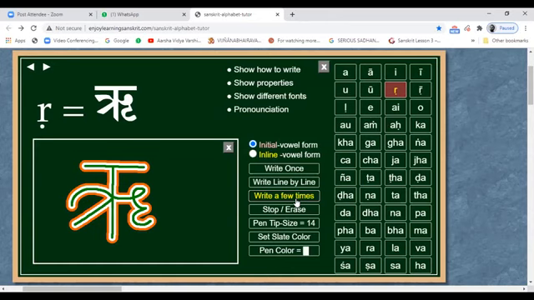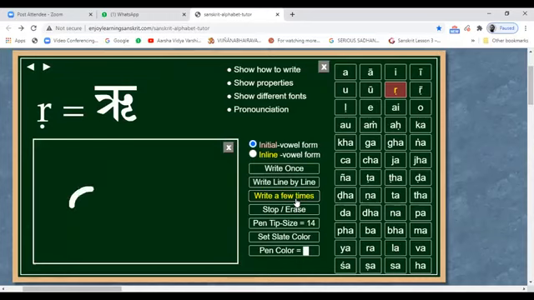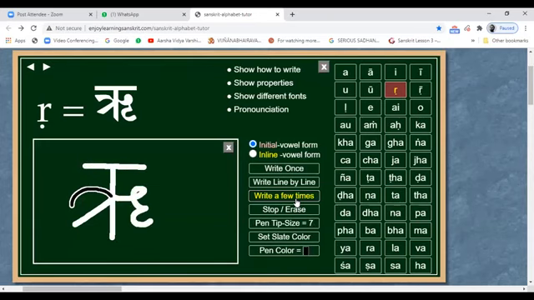This is R. Is it difficult to write? No, sir. You can see the sequence of how to write this. How I generally write is, here you saw the first stroke is like a C. I don't write like that. I just put a V. First you write a V to the left, and one vertical stroke. Then you just follow the other strokes. I can show you how to write this through WhatsApp. Later I'll send you that. If you find this difficult, you can write like that. It's very simple. Okay, so this is R, short vowel.